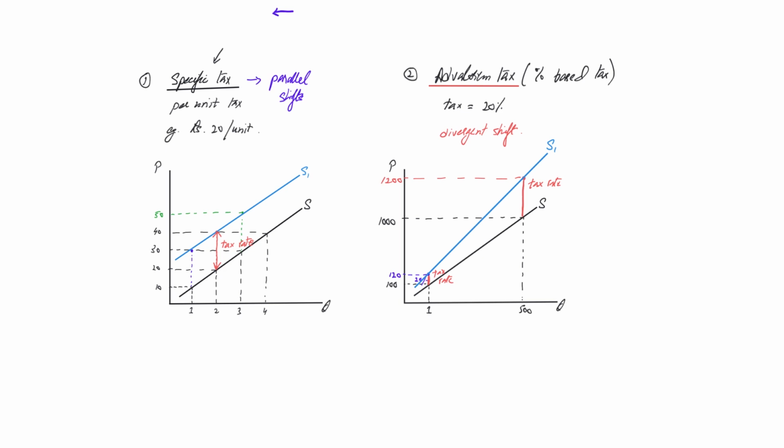All right, so that's just one of the ideas which you have to take care of in case the MCQs come. We have seen MCQs on how the shift is supposed to be in a percentage based tax. And we have seen in case studies sometimes, though there have not been many, but they did ask back in the day in one of the case studies. They mentioned that the tax was ad valorem, and when they asked you to make the effect of the tax in the diagram, they did not mention in the question that it was an ad valorem tax.